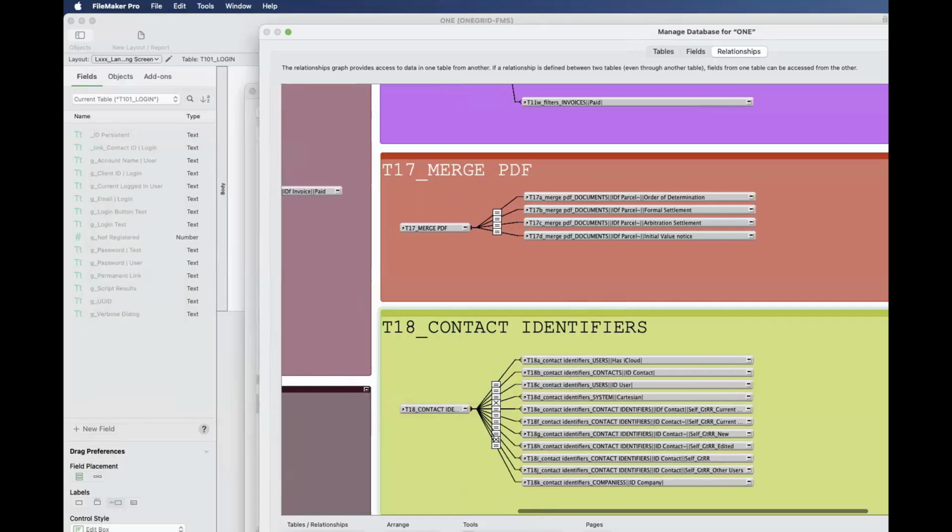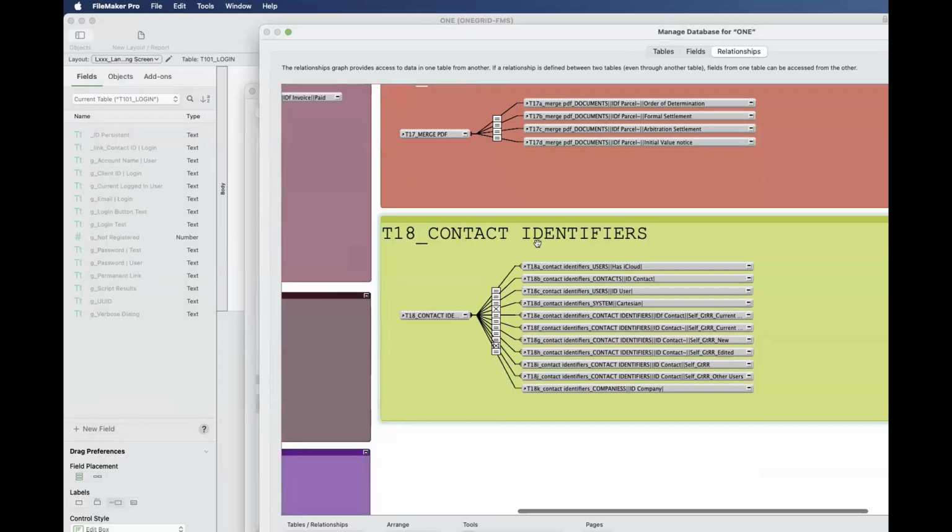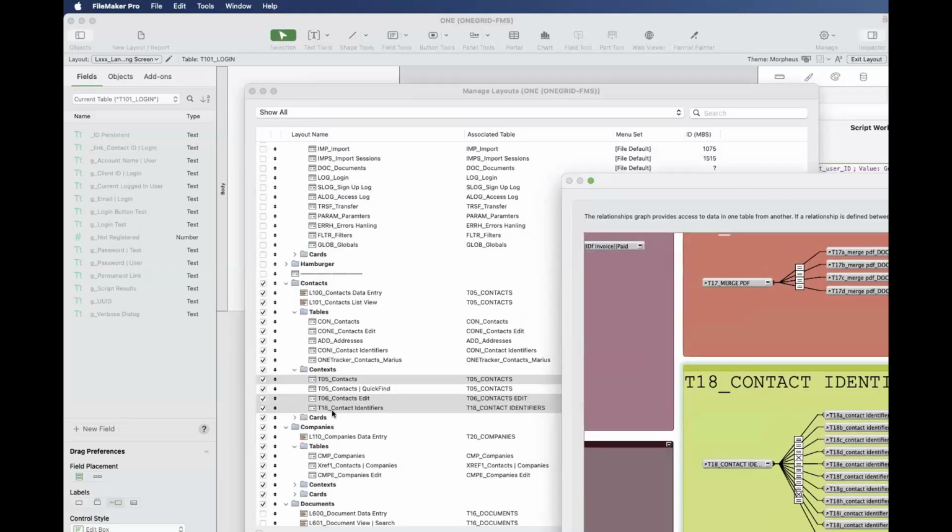T18, oh okay, sorry, stop. So T18 is this. Oh, okay, no, sorry, because I did a shortcut and it hit the Zoom stuff. Okay, so the T18 is contact identifier. So this is T18 contact identifier. Go to that.